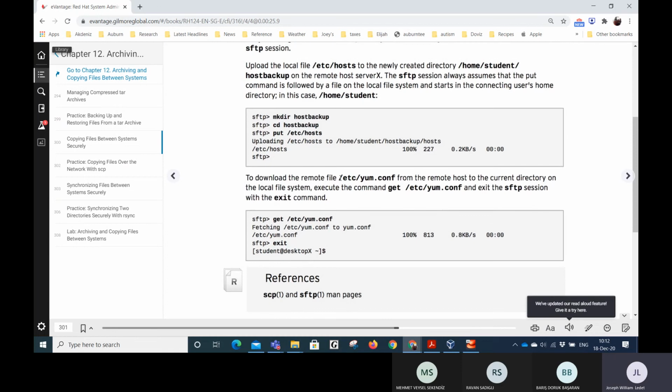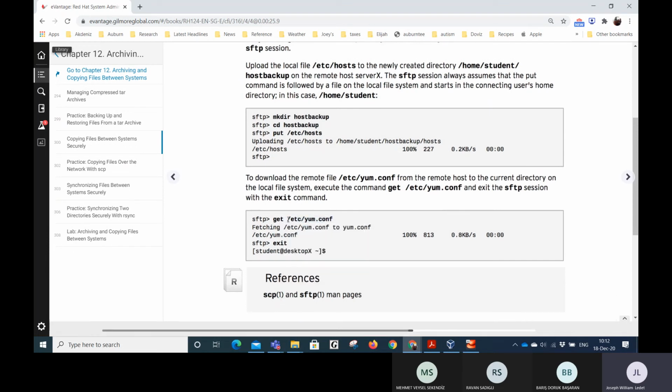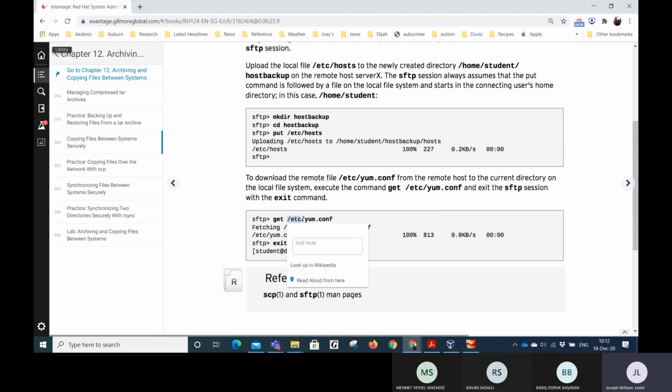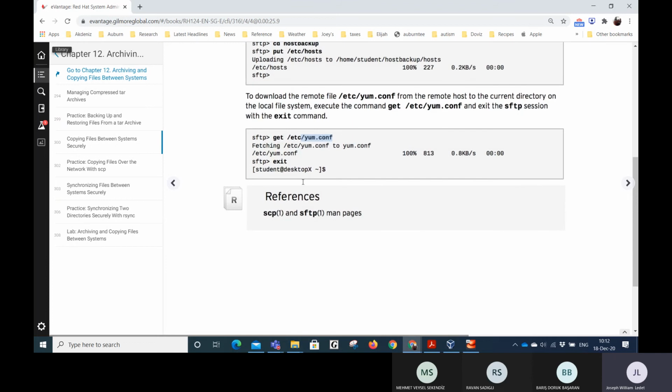Now get is the exact same thing, but this time it's going to look on the remote system for the etc directory, the yum.config file from the remote location. It's going to find that file, get it, and bring it down to the place that I'm connecting from, to the folder that I was in when I started the FTP session.